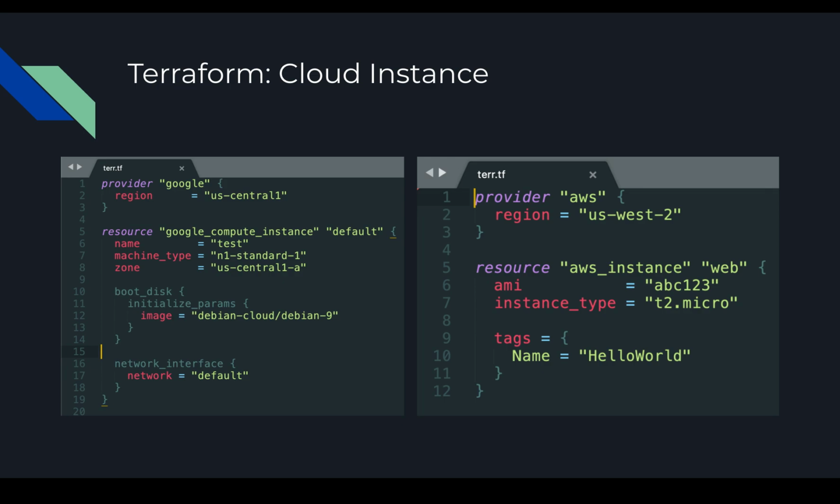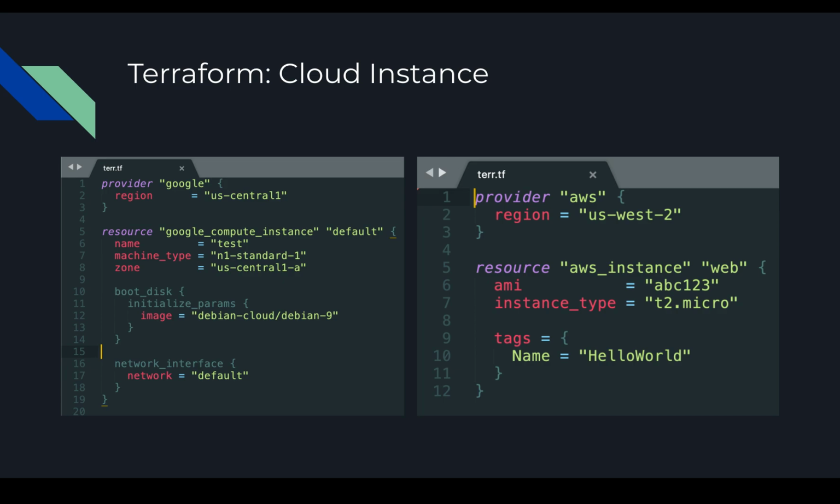So if you go to the Terraform docs and look up Google Cloud instance, this is the documentation that it would show you. And so this is the resource we're creating. We're naming it default, and we can see how similar the setup is for creating an instance on AWS and an instance in Google, right? They have names, machine type, N1 standard one, whereas on AWS it's instance type, right? Zones, it's the same thing. You can pass in zones with AWS, the specific image type that you want, network interfaces.